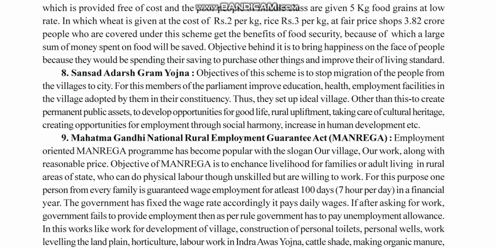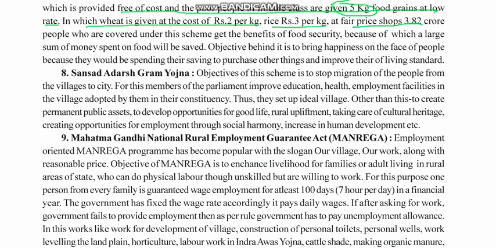At the same time, see, free of cost, and the poor people of middle class are given 5 kgs, 5 rupees kg food grains at low rate. See, 5 rupees kg, you don't get any food grains, but still government is giving so that those poor people don't spend too much money on the food. In this, wheat is given at 2 rupees kg while rice is given at 3 rupees kg, so this makes 5 rupees kg food grains.